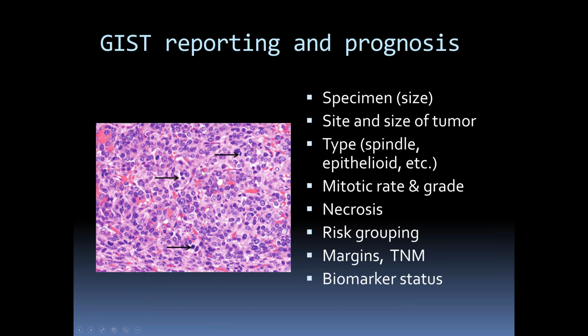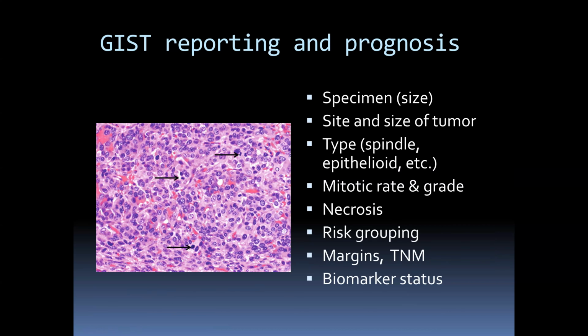So here's one with 3 per 1 high power image. Presence or absence of necrosis, and then the risk grouping. And this is based on follow-up studies, and the chart is available within the notes section of the CAP checklist. Very, very convenient. Another reason to refer to those notes regularly when you're working on a case, and not to just take the printed template, which does not have all the notes.